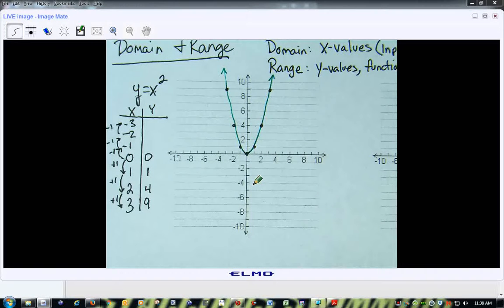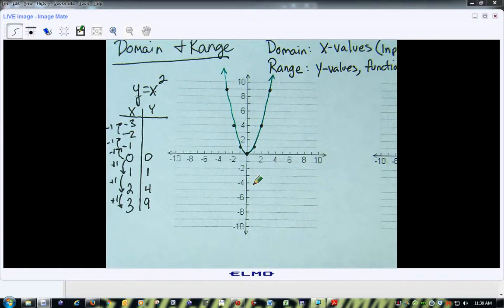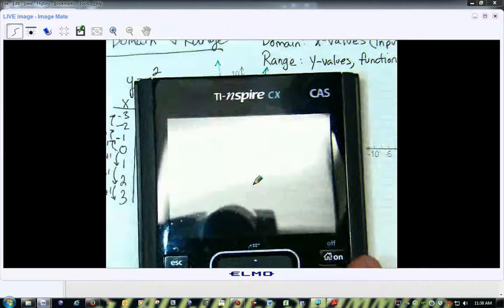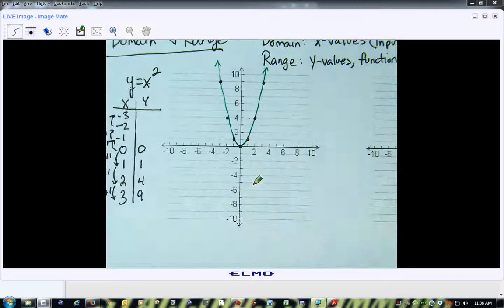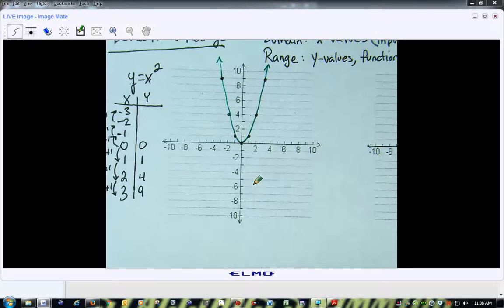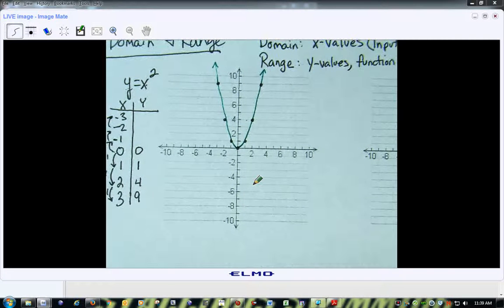So if I'm asking you to graph, I need you to be able to plot some points and get an actual picture of it, because I got some really, really weird stuff when you guys graphed. It was just like you saw a picture and then you just drew squiggly lines on the page and made it look like that. That's unacceptable. Absolutely unacceptable. Not only do you have technology like this, I'll show you how you can use this in a second, but you need to be able to, one, figure out how to graph this and get an accurate graph, because then you can get domain and range from this.